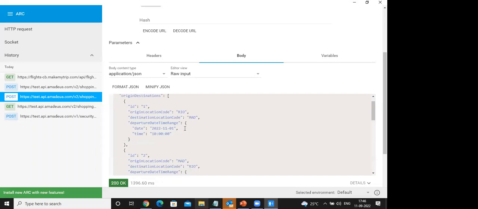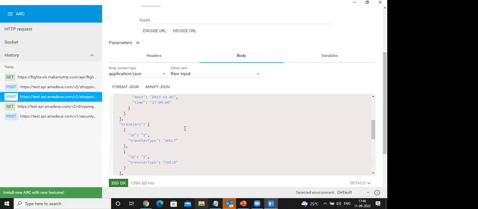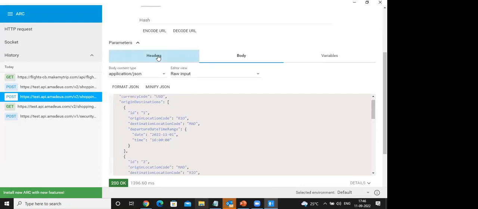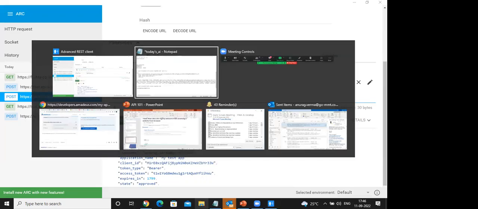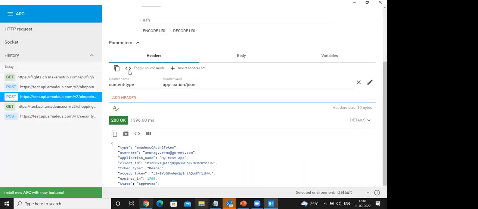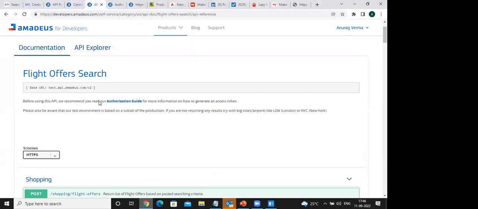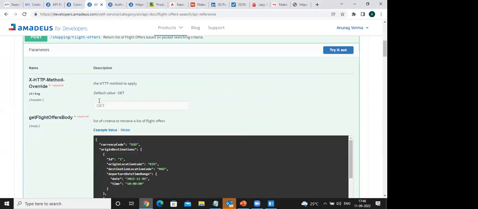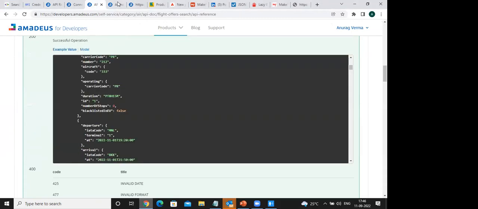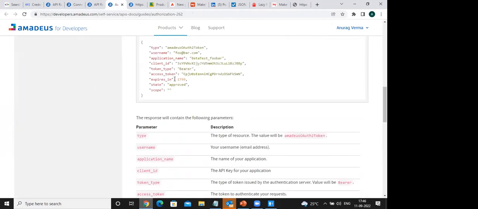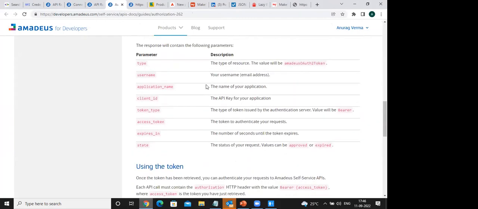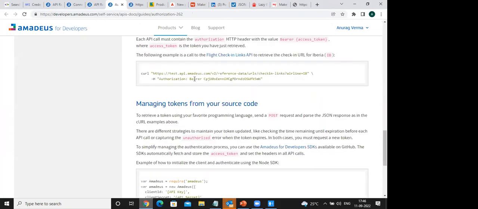Okay, so in this case, we put all of this information, Rio to Madrid. This is already saved. The only thing they are saying now is, if I go back to documentation, sorry, I think it's not here, somewhere here. They're telling you that when you are hitting your flight offer or some other URL, you have to add this authorization header whose value is bearer, space, your unique string. So I will do exactly that.